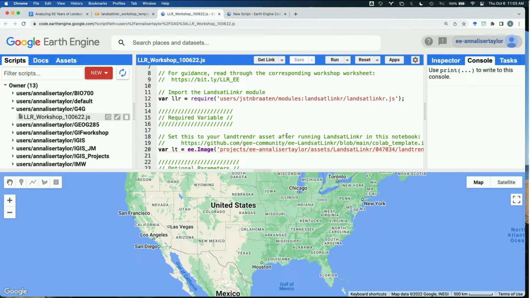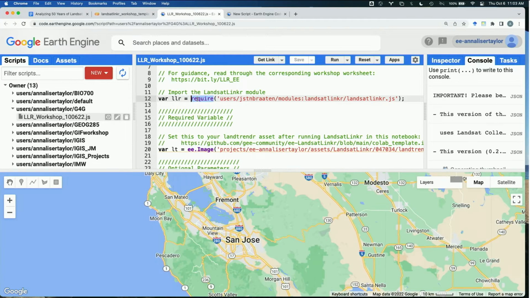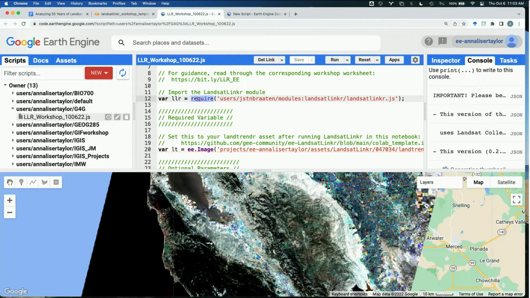As a longtime Earth Engine user, I really love chatting about the require function. This is a way to essentially import someone's scripts into your own. It's much like importing a package or module in other programming environments, and we're naming that LLR. So we're able to call any functions that Justin has written in his module or script repo.